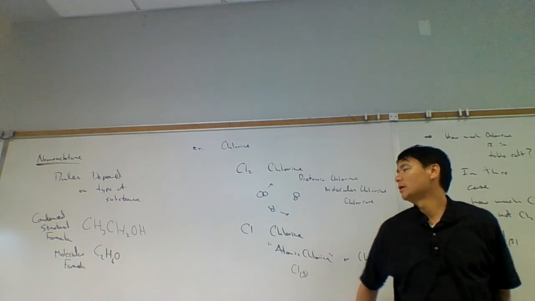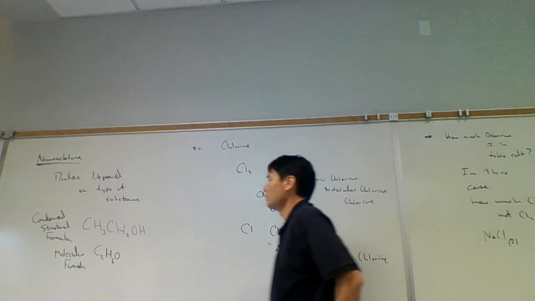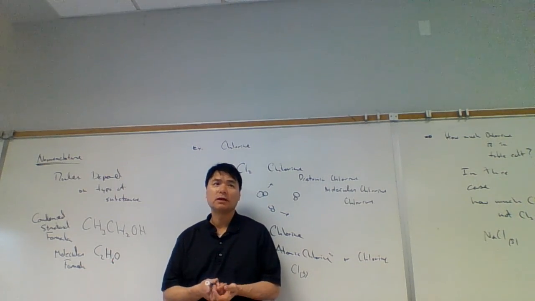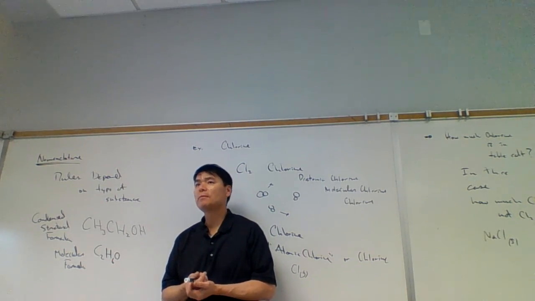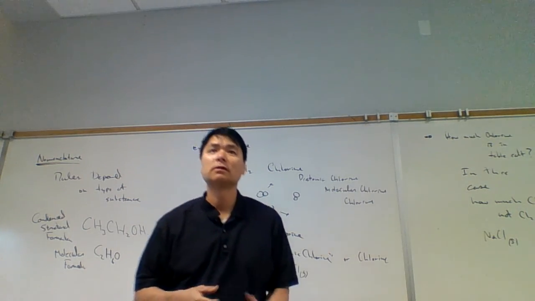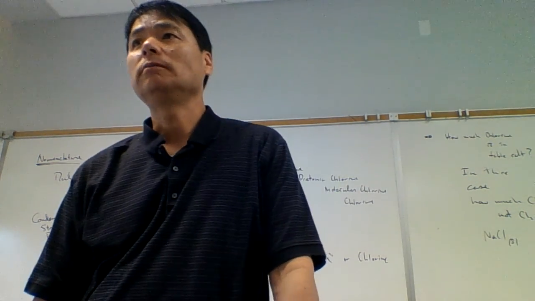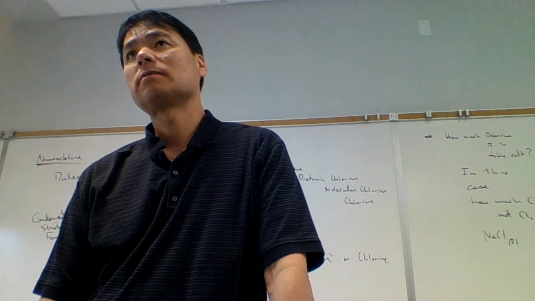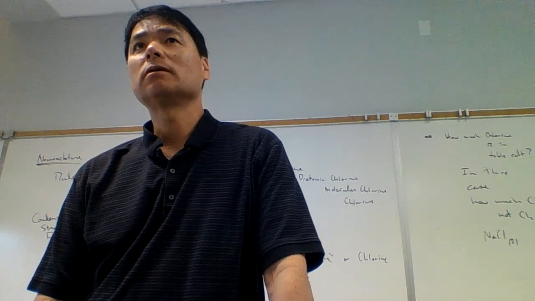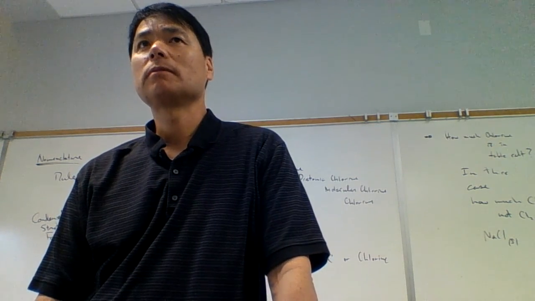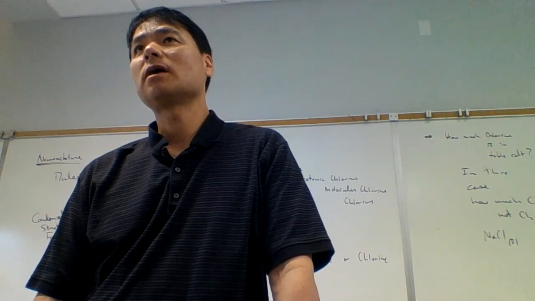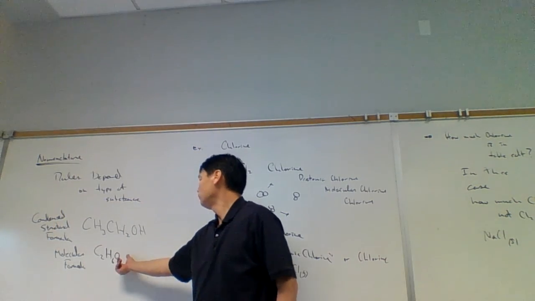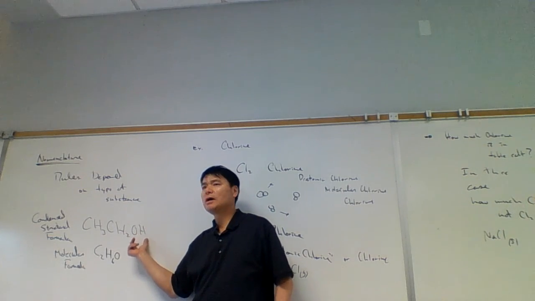In fact, we run into a problem with this molecular formula, because for this particular molecular formula, we could arrange the atoms differently. If we arrange the atoms differently, then we come up with, you remember isotopes? Isotopes are what? Same element, different mass. There's something called an isomer. Have you ever heard of isomer? An isomer is the same formula, different structure. And so this particular formula might yield this structure, or it might yield a different structure.